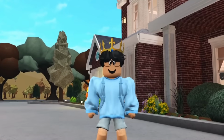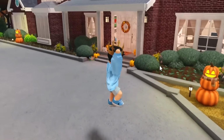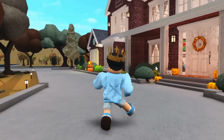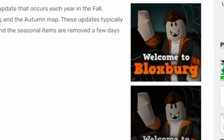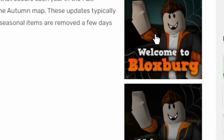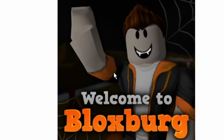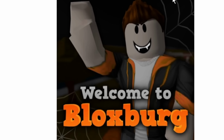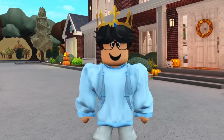Another fun little thing, the game thumbnail will of course change. You know how with each update, depending on if it's a seasonal update or a major change, Halloween tends to be one of the times where it does change. So there's 2 different versions. I believe this is the first one we ever had, and the second one was a little bit darker, very creepy. Tom became a vampire, and he wears an orange jacket this time. This is definitely one of the ways you will know the Halloween update is out, is by the thumbnail. Really cool. I like how they do that. Even if it's a little thing, it does make quite a difference.